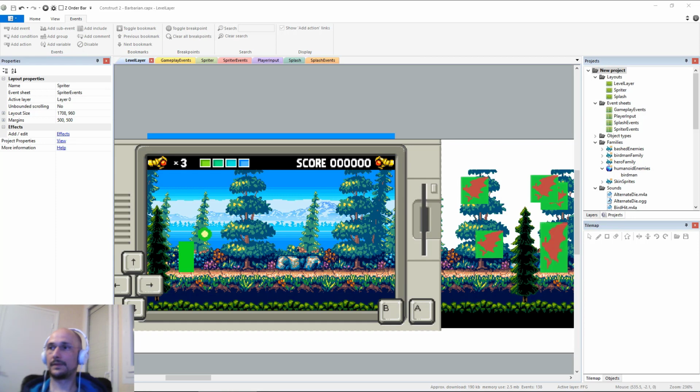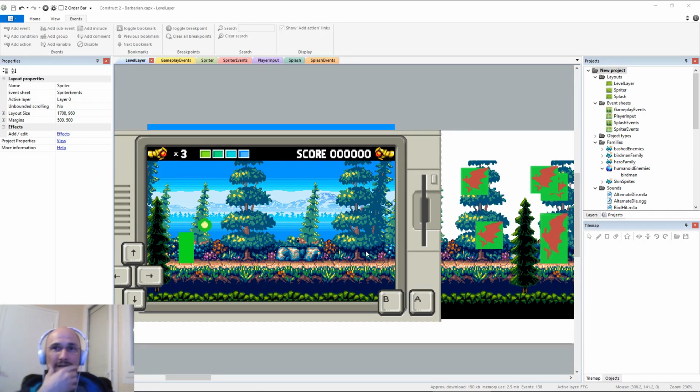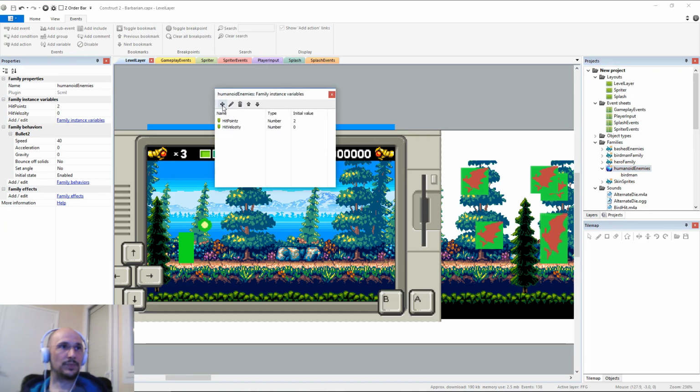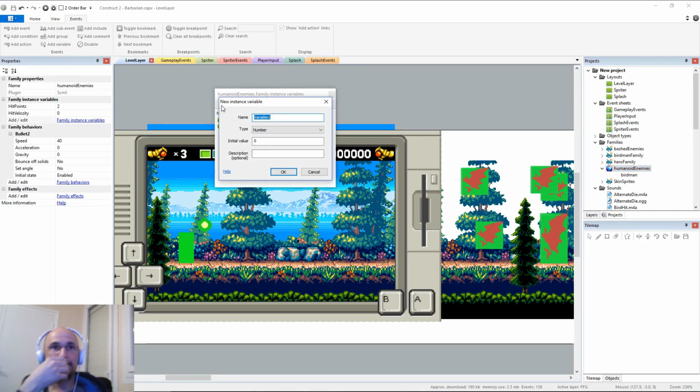Okay, cool. So I am going to set up a few preliminary values in the family itself for humanoid enemies. What variable do I need? Oh, attack range. So we'll do X attack range and Y attack range.